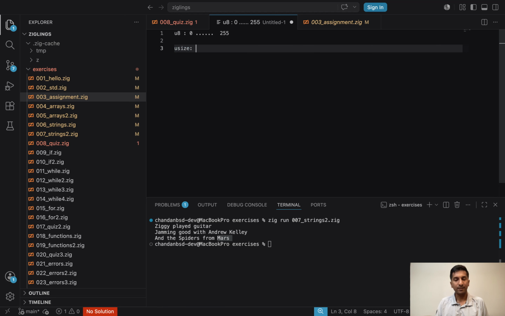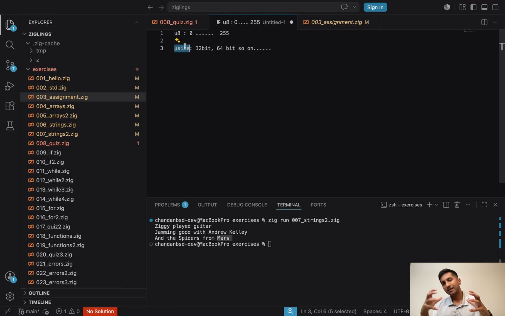Now usize, I believe, depends on the CPU architecture. So each value could either be 32 bits, 64 bits, and so on and so forth, I believe. This makes sense because when we're talking about an array and we're indexing the array, we will know the number of elements beforehand, but I'm sure there's a reason to do it this way.